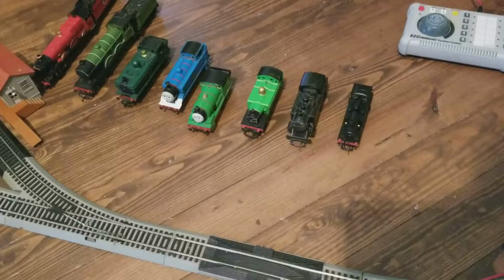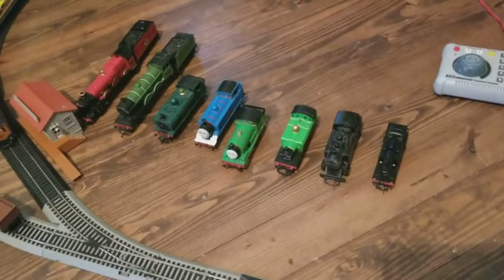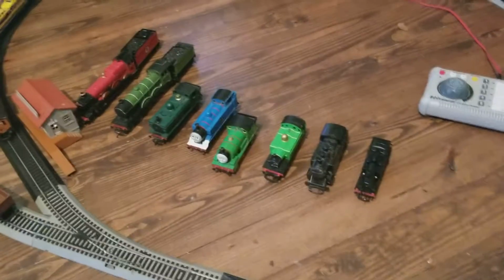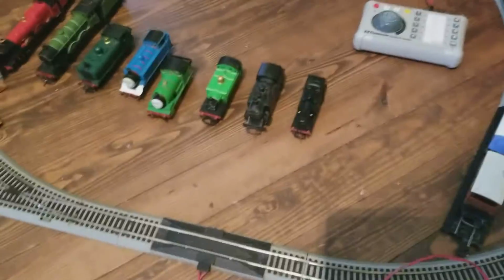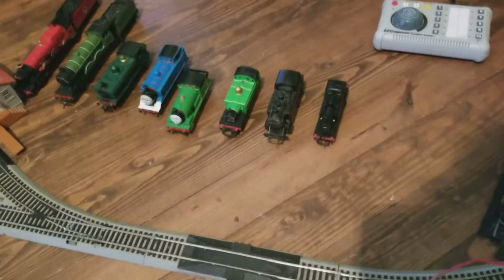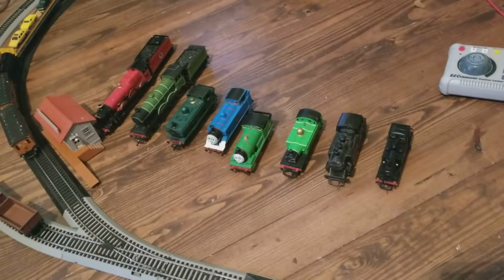After a while, I started wanting to do model train videos again, and making videos and remakes, and maybe even write my own original stories and upload them to YouTube. That's why, as you can see, we're not in the shed, we're in my room, and I've made a little oval, mainly because this is more of a side project at this point, because I'm focusing heavily on a bunch of other stuff. There will be more content to come, and hopefully a lot better than what you're seeing right now, but I'm dealing with some issues with my new computer.